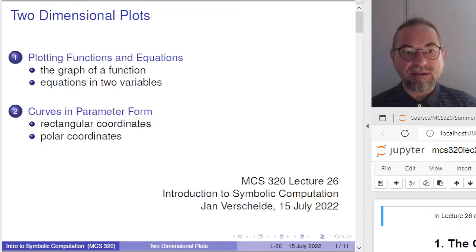And then in the second part, I will show how when curves are given in parameter representation, the plotting goes a lot more efficiently. And this is also where symbolic computation comes in. Given a curve in implicit coordinates given by an equation, transform into polar coordinates. We will see an example. If you can transform to polar coordinates, then the plotting goes a lot more accurately and a lot more efficiently.